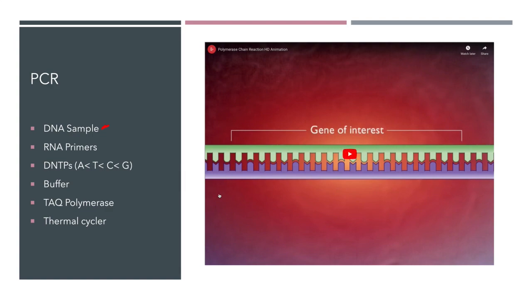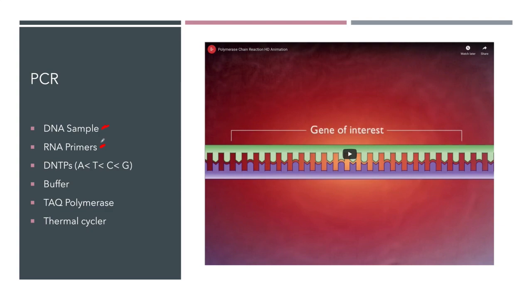So I need, of course, a sample of DNA that I'm going to be looking at. I need RNA primers. Remember, primers are popping up quite a bit in genetics because primers are kind of those little homing beacons. These primers are going to run from 5' to 3' on both strands. So one primer will line up from left to right, and the other primer will line up on the other end of the gene from right to left. One primer will adhere to our top strand, and the other primer, on the opposite end of the gene, will adhere to the bottom strand.